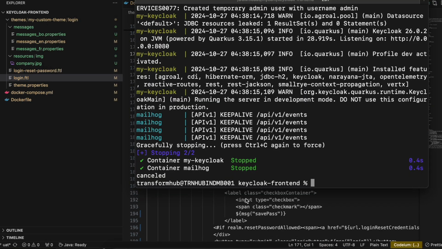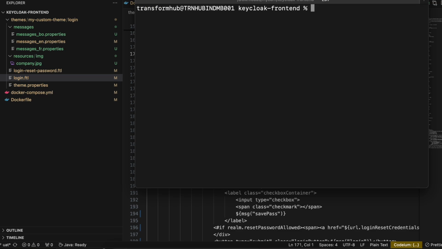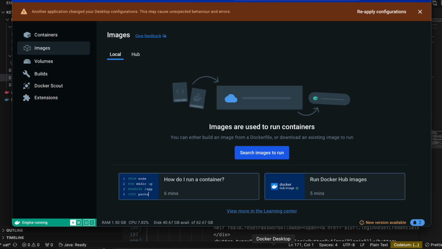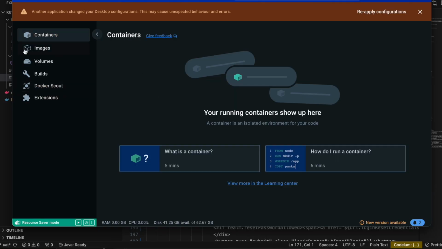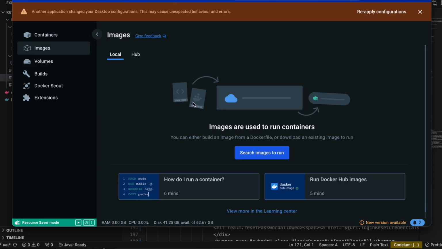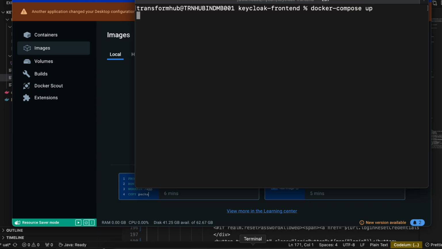One more thing I want to tell you guys is I will run docker compose up, but if you make some changes inside your code, any small bit of changes, you will have to delete the container as well as the image from this Docker Desktop app. Otherwise it will be cached and your new changes won't be reflected. I don't know how to do hot reload and hot restart with Docker. That's why I'm not really using it over here. So I will just run docker compose up.